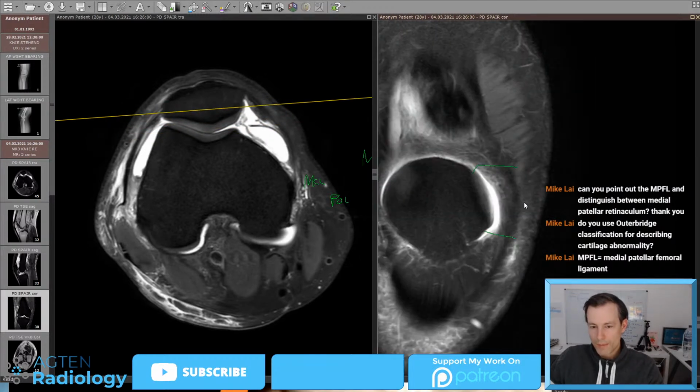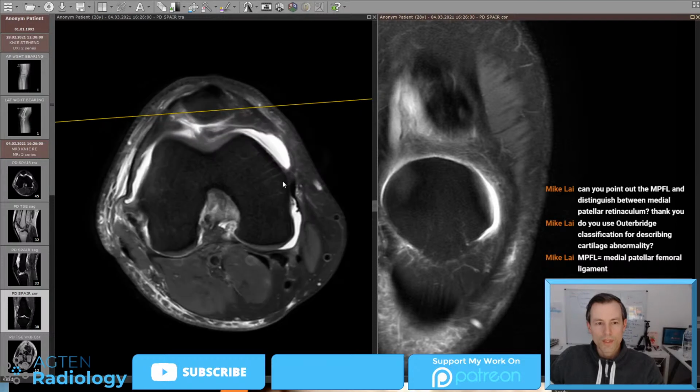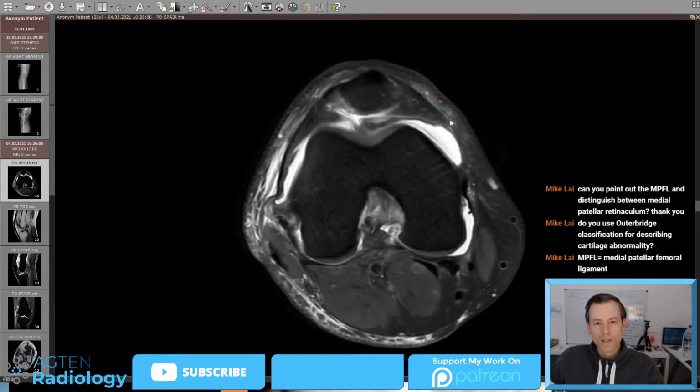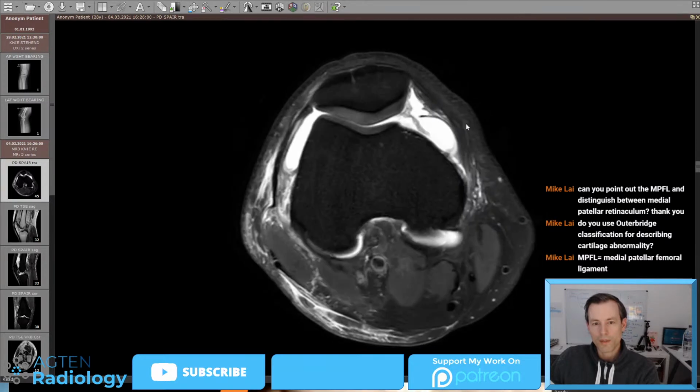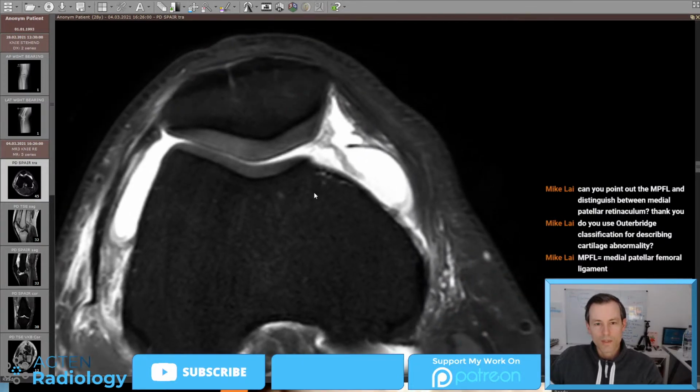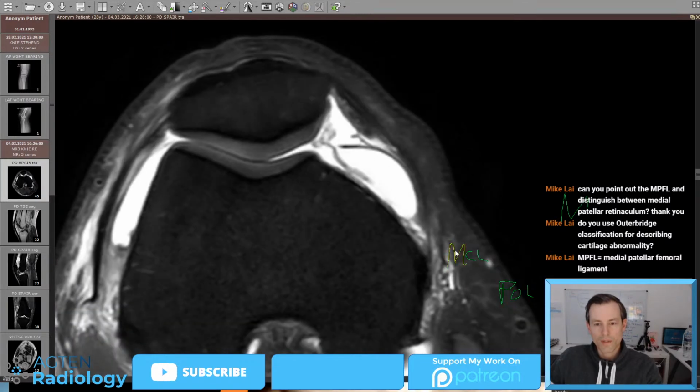And the MPFL, the ligament, is just like this reinforcement of this kind of thing. Because if you do MPFL reconstruction or anything, you don't fix all of the retinaculum. So this is just my understanding. The retinaculum can be something like this, very thin, but it's not at the right location. And if you go a little bit higher up, then it's where we actually see this reinforcement sometimes. This is now not a good example to really see it. And if you have dislocations, you can see obviously the avulsions on both sides here.